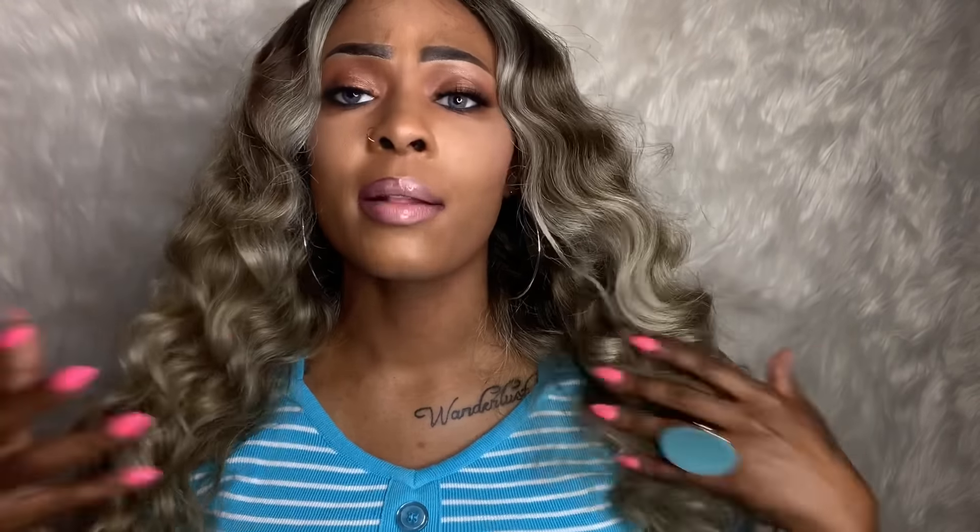Y'all are gonna want to get this wig right now! I don't even know if y'all are feeling it as much as I am, but this wig is bomb.com — I really like this. I'm not getting any shedding or tangling as I run my fingers through it, I'm shooketh! This is definitely spring and summer friendly hair. It might look like a lot of hair but it's really light on my head. This is music festival hair, y'all — a sundress moment.